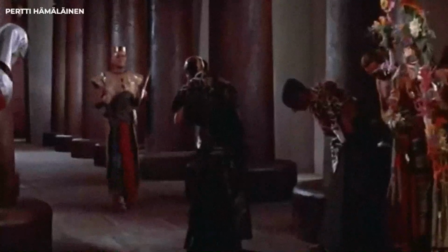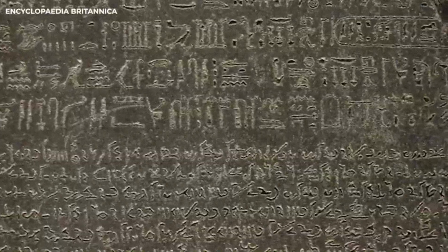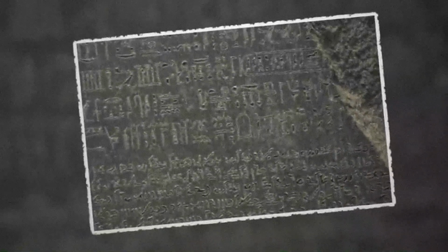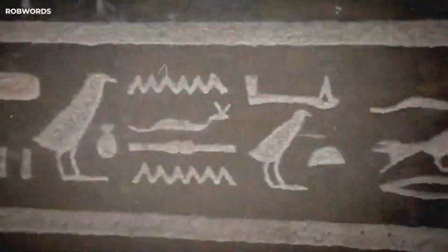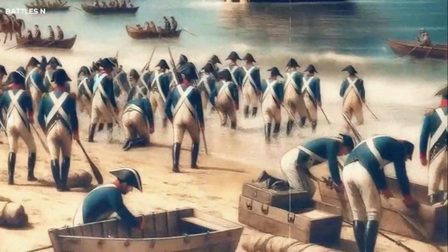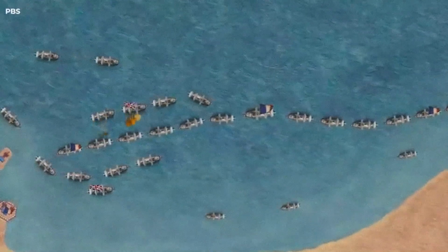When the French were captured by the British and Ottomans in 1801, the Rosetta Stone was captured as a booty of war. Colonel Tompkins Hillgrove Turner brought it to Britain, where it was delivered in 1802 and deposited in the British Museum, where it still sits. The course of the stone was determined not by scholars but by soldiers, a reminder that even the treasures of learning travel in the beneficence of power. Hieroglyphs had been an unsolved enigma for centuries.